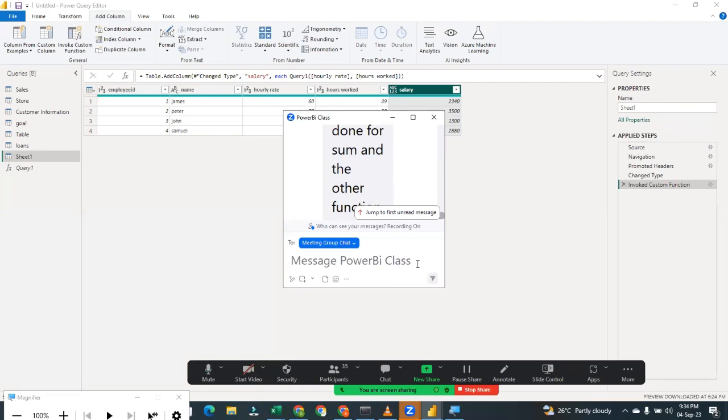This is just powerful. This is not DAX, this is just M language. This is the type of language you're going to be using in Power Query, using code like this to get what you want to do. So this is M language, not a DAX function. If it's multiplication I want to use, we already did that.